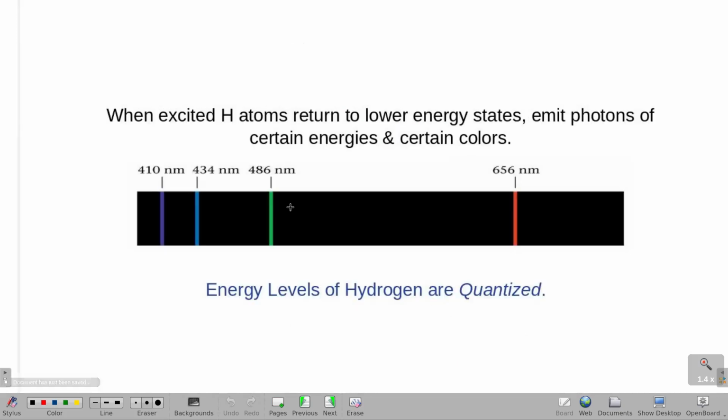All right, so what does that mean? It actually kind of means that this right here is related to something in the atom that's a change of energy. And this is different, and this is different, and this is different. So there's different energy changes in the atom. And when we go from one level to another, it changes the energy level.